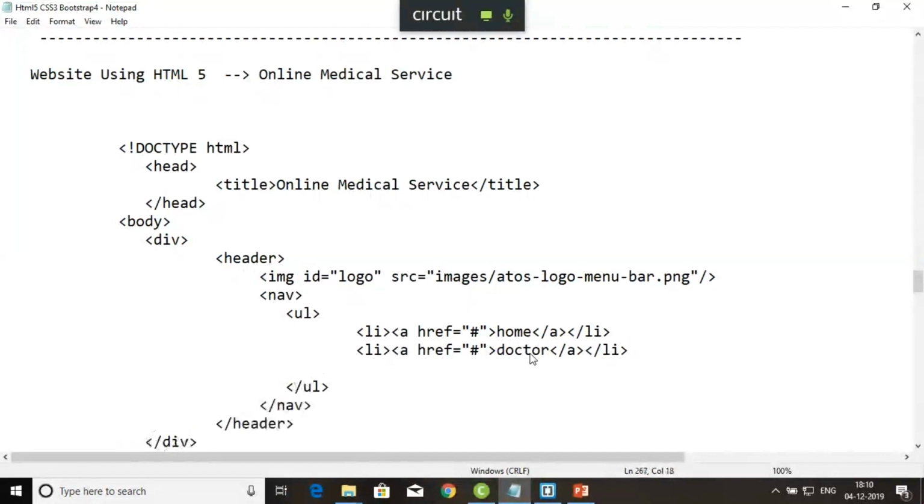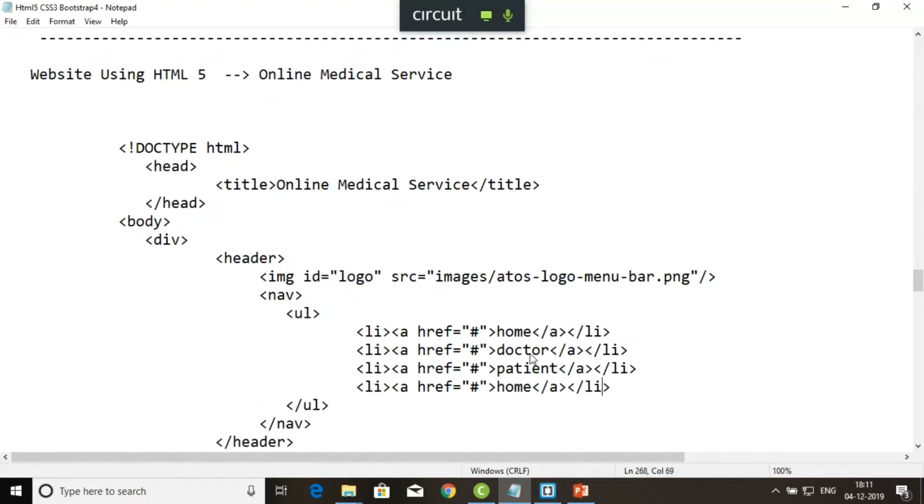Now I need to create another link with which, assume, the patient is going to interact. Create another link with which a particular patient can check all the appointment details.